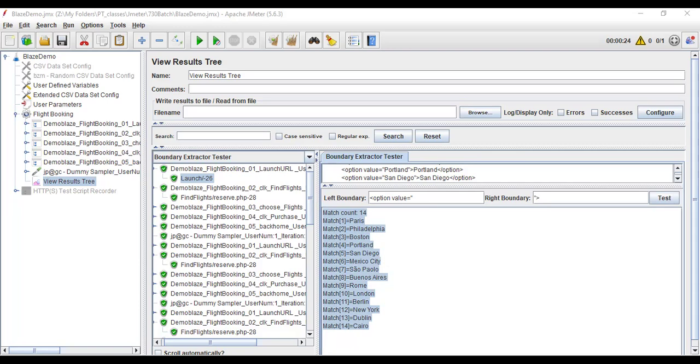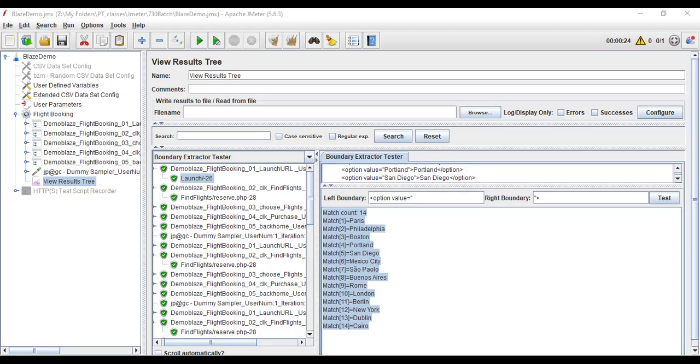Now, when I say random out of 14, it can pick anything, right? It is not in our hand. Which one it can pick? Yeah, total with Cairo it is 14. So here when I say random out of 14, for from port also you are giving the same thing. So here we have two variables we have declared. One is from port, another one is to port.